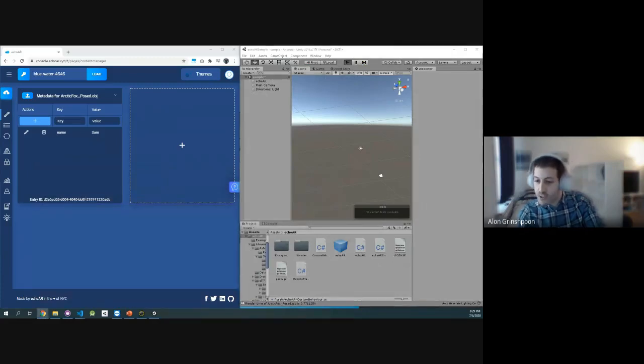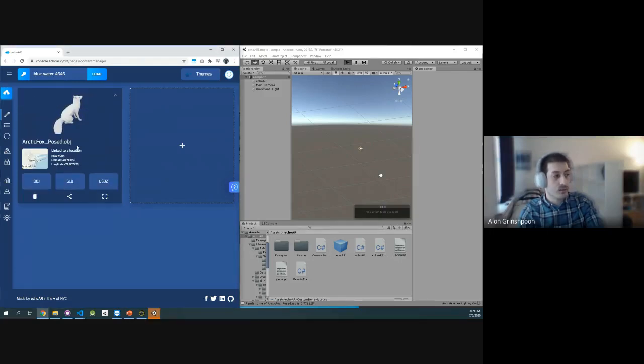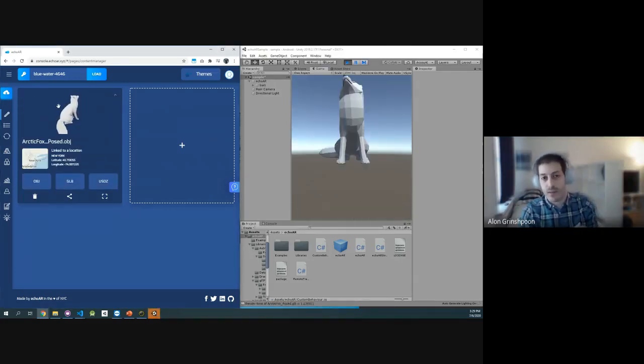Kai is asking, do you support rigged FBX files? We do. So if you upload an FBX file, we'll just convert it and make sure that it works in all these different platforms. You're probably going to get a GLB and a USDZ version as well. The only problem is that Unity doesn't support pre-animated 3D models. So you can bring in an FBX file, but you're going to lose the animations, and you'll have to use Unity's animation engine to basically recreate those animations. That's one of the downsides of using a game engine. Most of the time, they want control of the animation because that's their thing as a game engine.